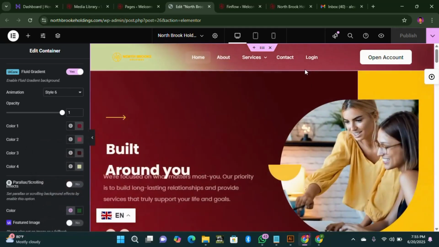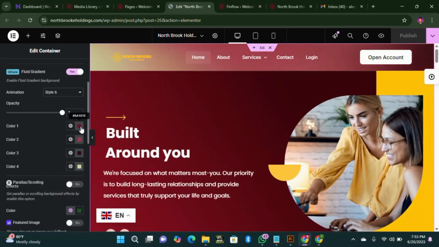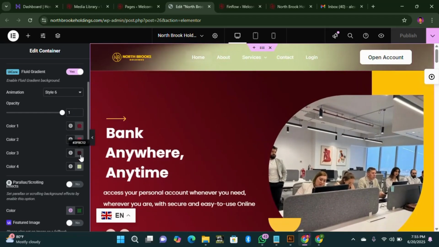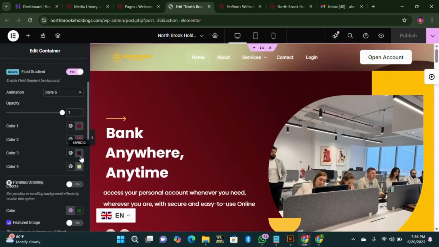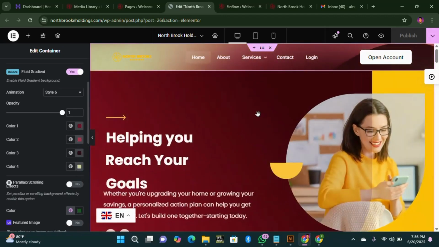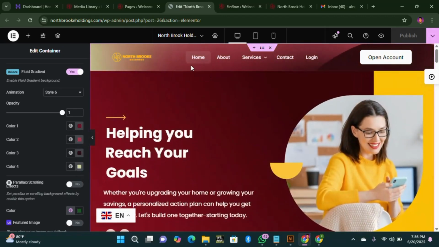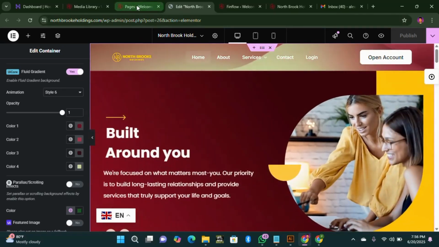With this color one, you can see the mix of all those colors. You can use this shade I use. If you are going to pick a color, let it be a medium shade, then a light shade and a very dark shade. So dark shade, light shade, and very dark shade, then the accent. The accent is what is going to mix the whole effect to work very well. After you do that here, you then come to open all the other pages.